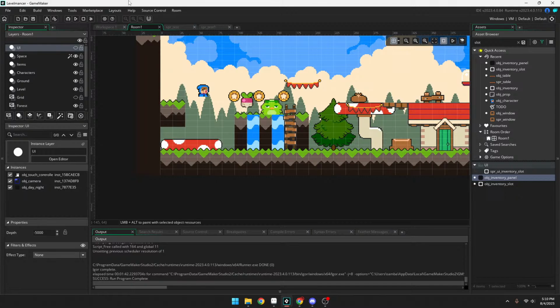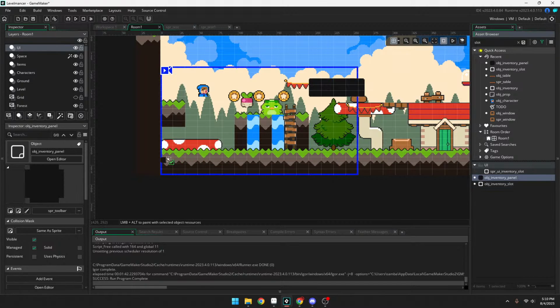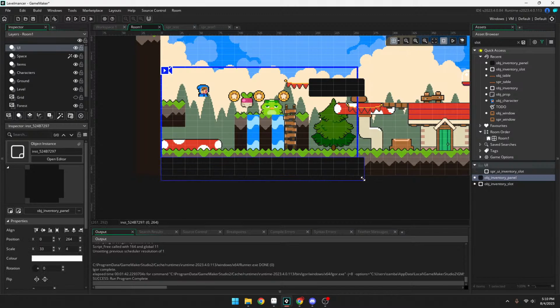I don't know, but maybe after adding in some items and giving this to people, maybe they will answer that question for me. All right, so let's add an inventory panel. I'm gonna make that black and have it extend out across the bottom of the screen because I'm basic.